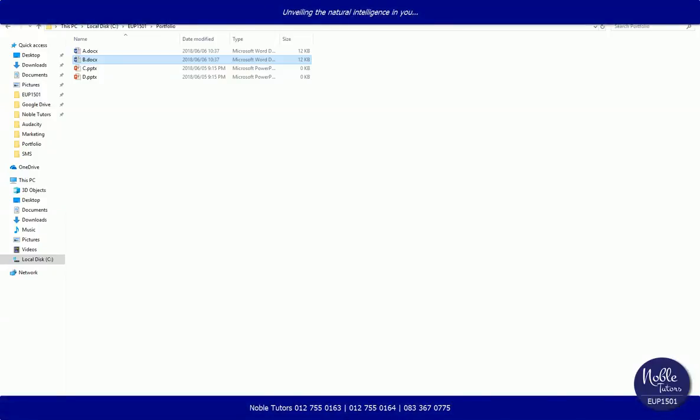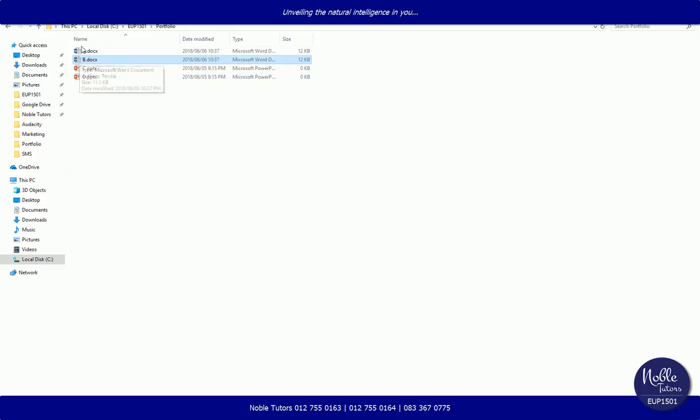Hello everyone. So in this video we're going to be looking into how to convert our documents into PDF, then joining or combining our documents into PDF. So given that we have section A in Word, section B in Word, and let's say section C is in PowerPoint and section D is also in PowerPoint, which section C could also be a one-page document in Microsoft Word.